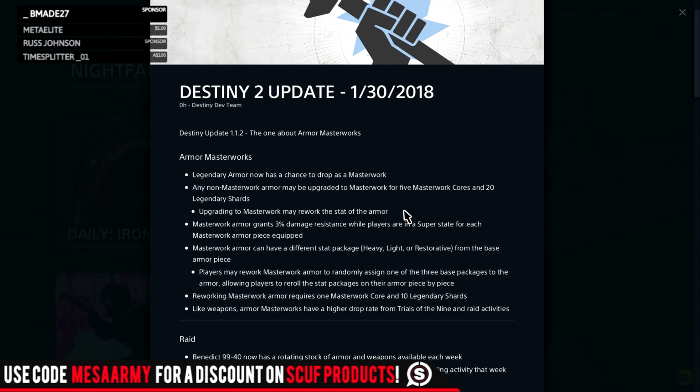That I'm happy about because of the fact that for weapons, it takes 10 to convert. Upgrading to Masterwork may rework the armor stat. So I'm imagining that means if you've got resilience, and then you turn it into a Masterwork, it may roll it as mobility or recovery. Who knows? Okay.